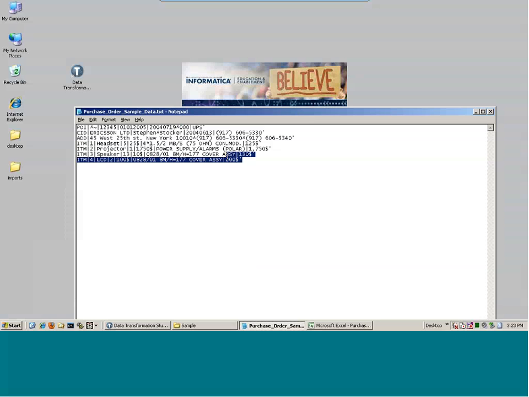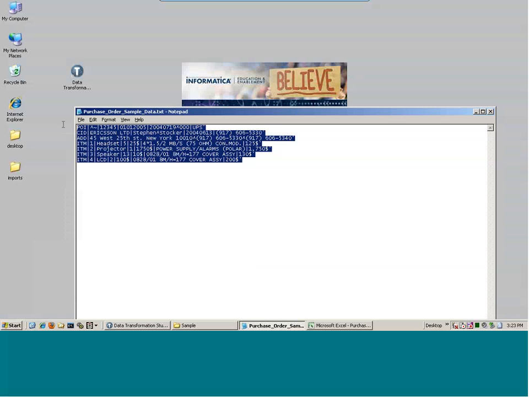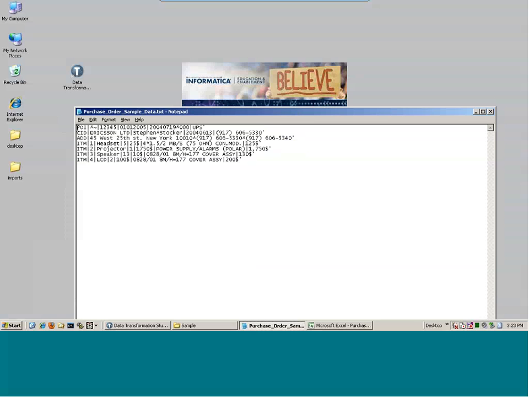Consider the following format. As you can see, it is a delimited file. I have several different segments over here. Each segment is represented by the first 3 characters of a line. And then a segment is broken into its literals using the pipe, and the field may be broken into some additional level of delimitation using a different delimiter.